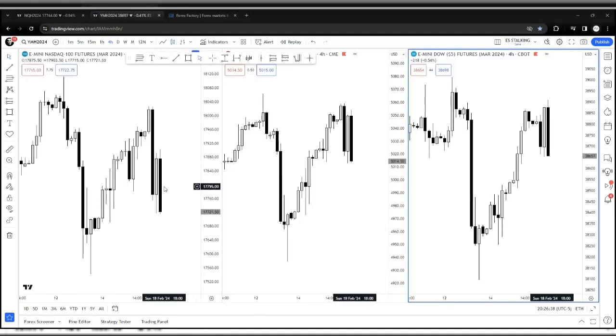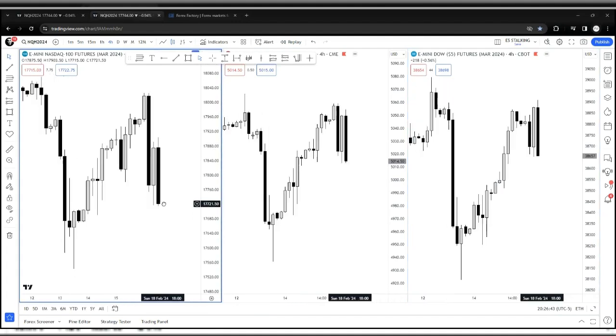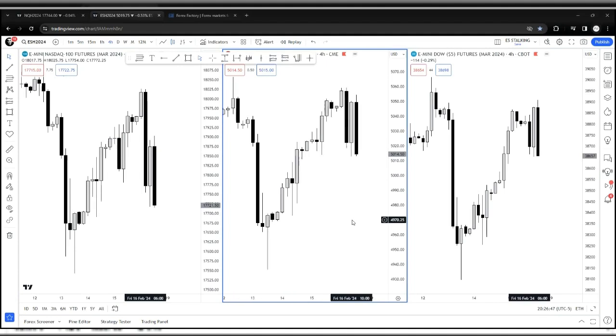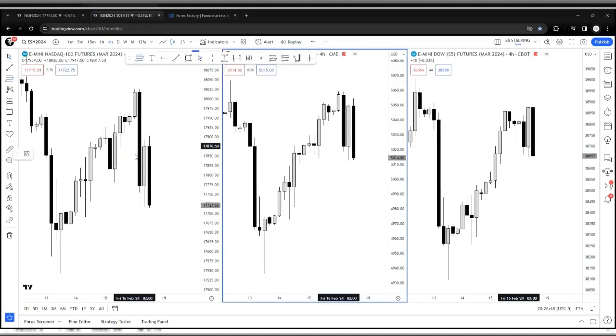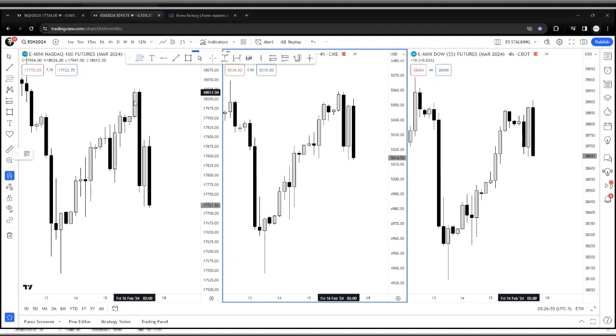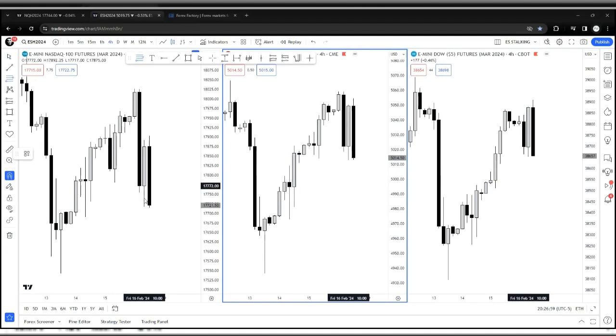Yes, hidden SMT is fractal. Everything is fractal. So this is a way to know when to expect SMT, right? So I'll take my fibs right now, and you need a range, which price has broken down through the 50% of the range, and shift in market structure as well.